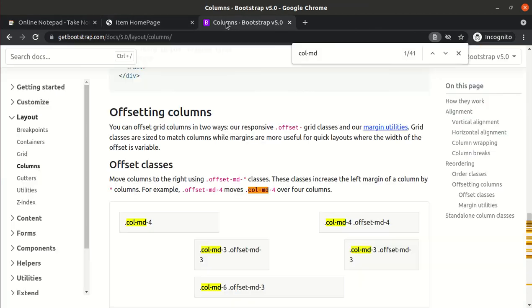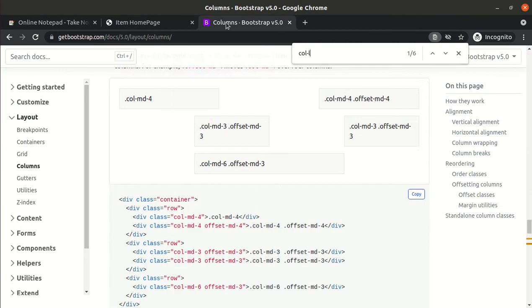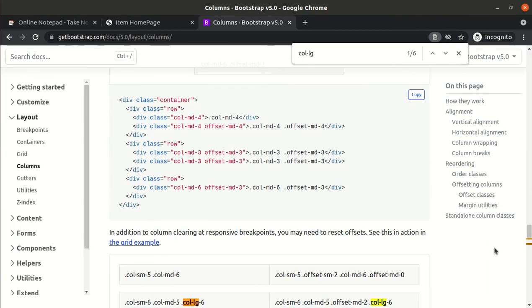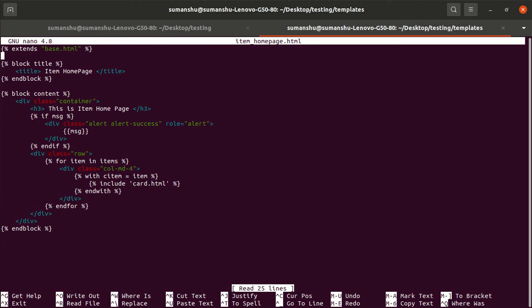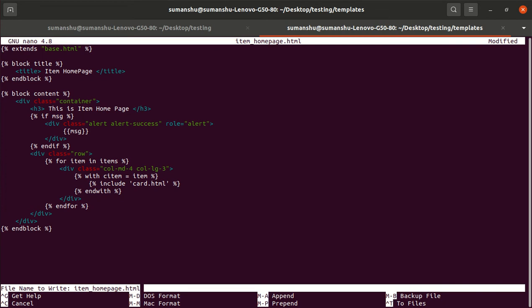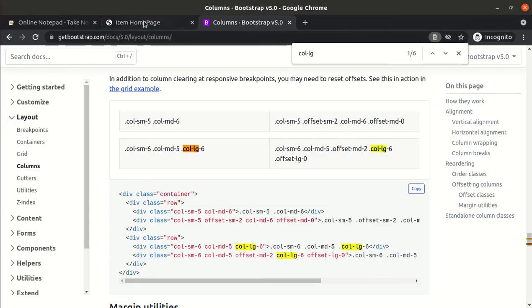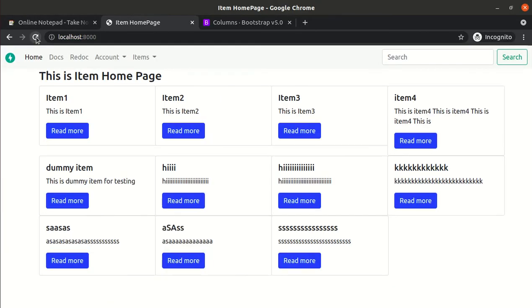So we have another class, I think, called lg. Yes, we have another class for the large screen, like combine 3 columns. So for the large screen, let me try that. Col for the large screen could take 3 columns. So let me save it and refresh it.